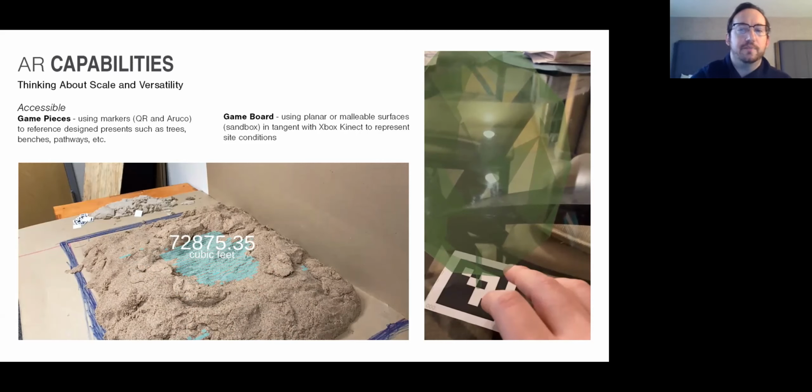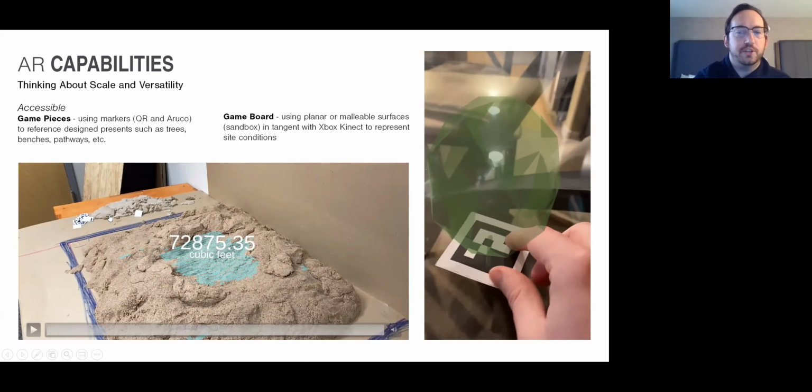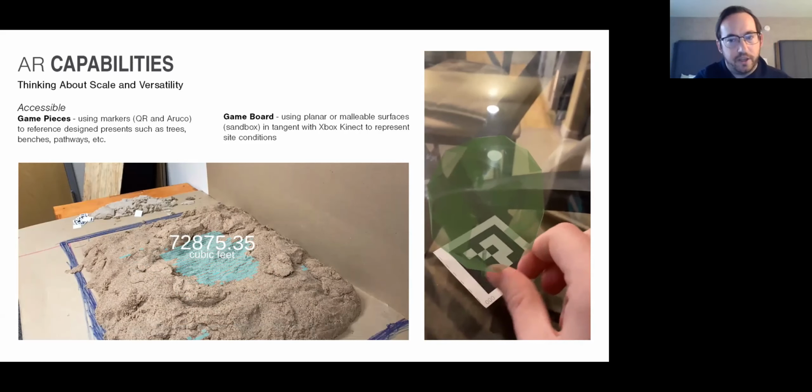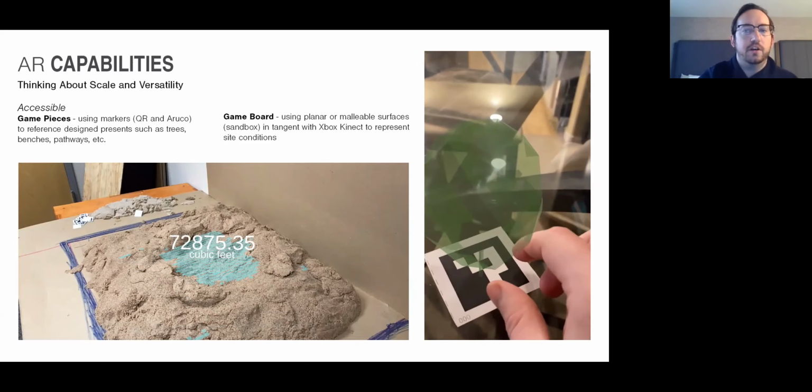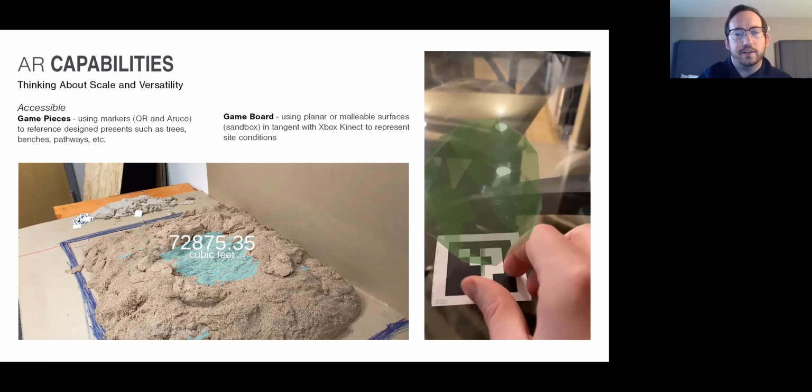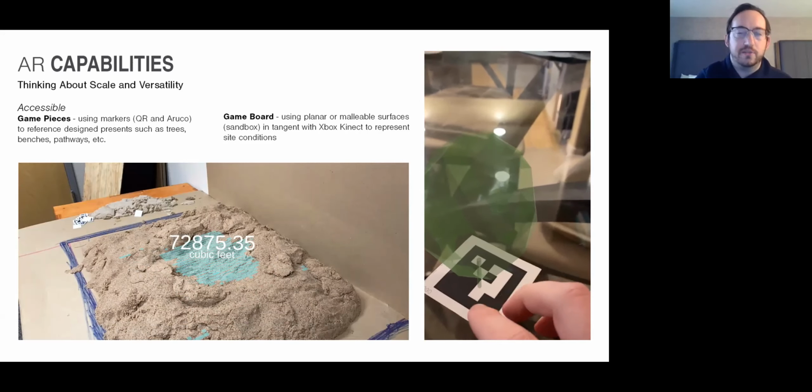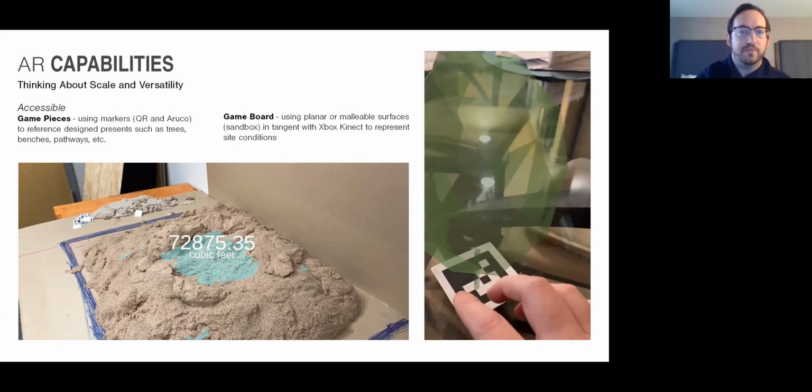So in this video example, I'll play that again. As I'm rotating the piece, it changes the size of the tree, which is then going to affect other elements in the design. So it's a little bit laggy, you know, it's all kind of in this beta testing process. So still some things to work out.